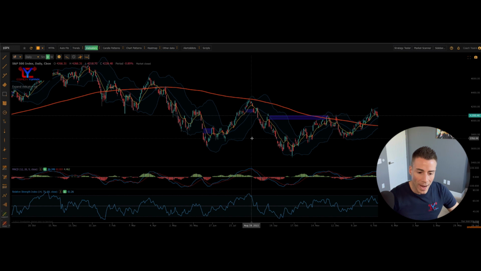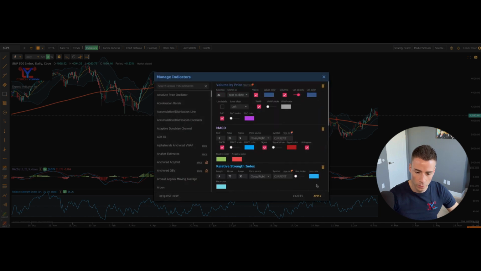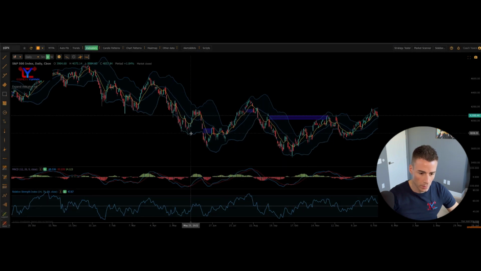Now, why are we using Bollinger Bands? Well, because it can serve as an indicator. It can measure volatility as well. And it can usually tell you where the stock is within the two outer bands. All right, so let's go into the example now. First of all, there is way too much stuff here, so let's remove that so we don't confuse you too much. All right, that's better.